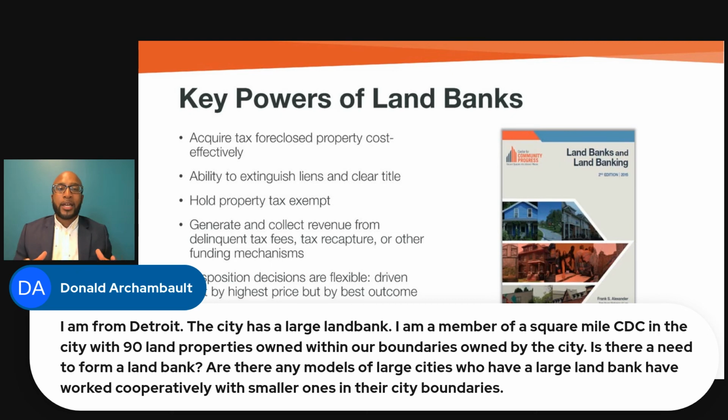So instead of enacting another organization, if you're really interested in that end result and that end activity, how do you take the powers that already exist by the land bank, these powers to acquire the property, then align with the activities that you would like to engage in at that end goal? Whether your CDC is interested in rehabilitation or development or new construction, or just if you want to go by and help maintain vacant lots and structures, figuring out what are the activities that you would like to really engage in.